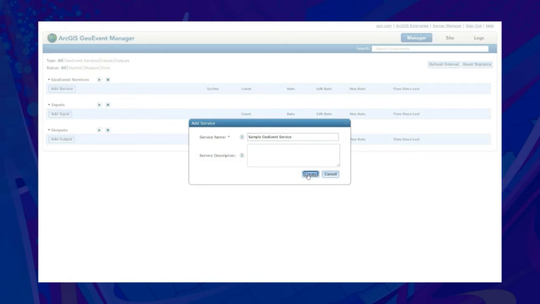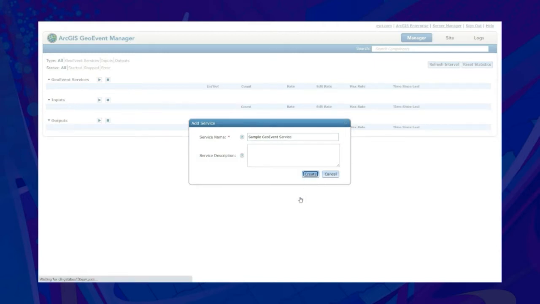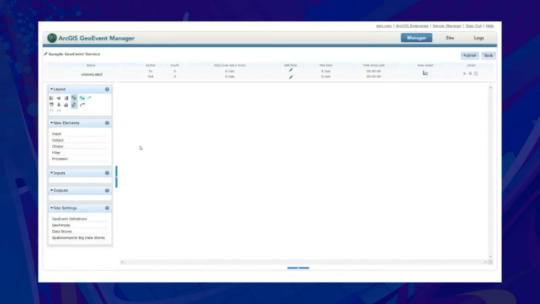From here, you can add the required input and output to your GeoEvent service. Anytime you create a GeoEvent service, at a minimum you need one input and one output connector. However, should you choose to do so, you can certainly add more. Notice here, though, that I do not have any pre-existing inputs or outputs created. Starting at 10.8.1, I can simply create them here in the Service Designer to help keep my focus on what I'm doing, and that is designing and publishing a GeoEvent service.